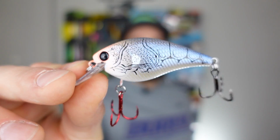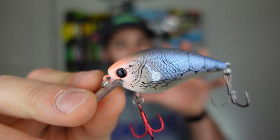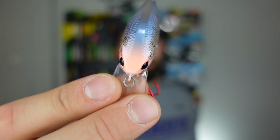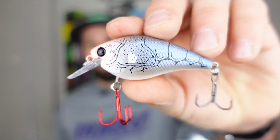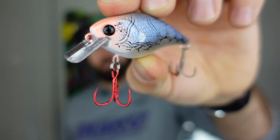It will work. We had the Monsterbass brand Square Bill. Love this color. It seems to get brighter when it hits the water even, but this is a dope craw color. First fish we caught on the Water review was on this bait. This bait's fantastic. Wish I could have fished it more that day. Love this thing. I was kind of surprised. You guys know how we feel about house baits, even if it's Monsterbass. But this is one of the best they've made. I love it. It's got a cool rattle to it. You got the red treble at the front, and you got the really slick craw pattern with that super bright orange face to it. It's got a tight wobble, good action.